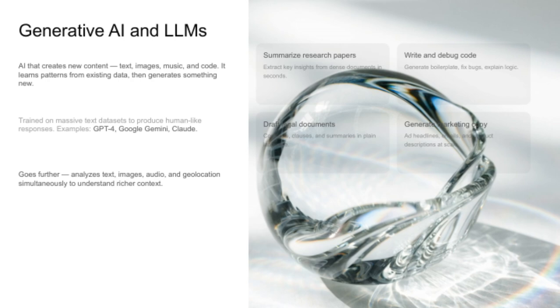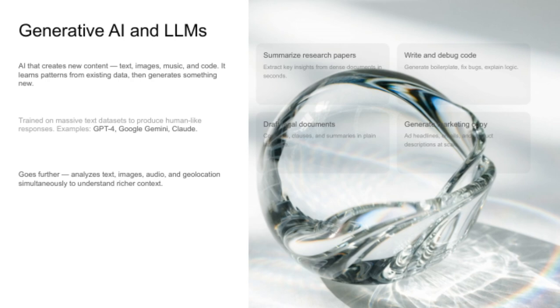On the technical side, these models can write and debug code. They generate boilerplate code, identify bugs, and even explain complex logic, which can boost productivity for developers. Another impressive capability is summarizing research papers. Instead of spending hours reading dense documents, these models can extract key insights in seconds, making research much more accessible.